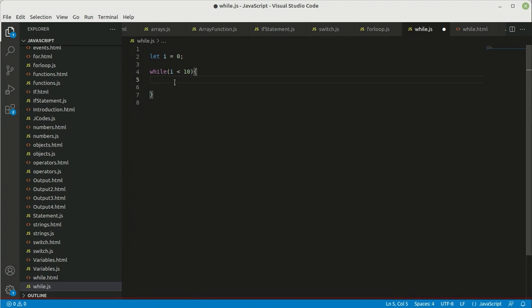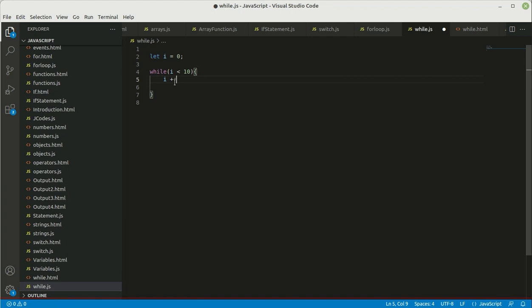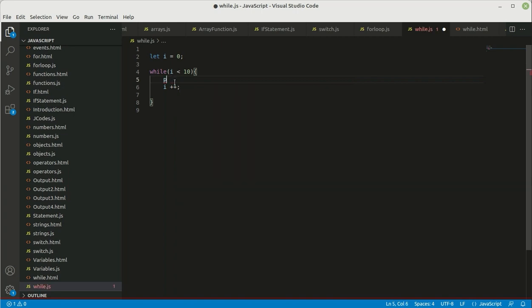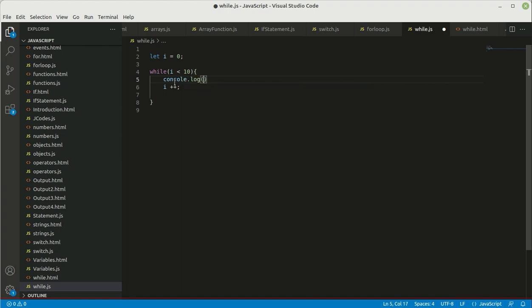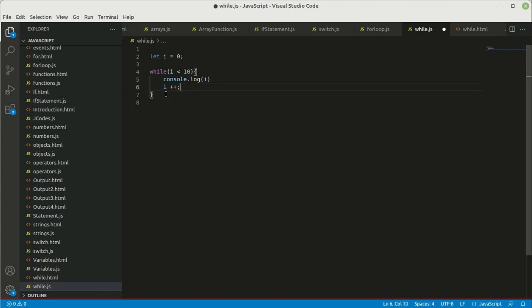First of all, let me increment i: i++, or we can say i += 1. Also, for example, we can print i. Actually, we don't have print here, so console.log(i), and then we want to see what happens.